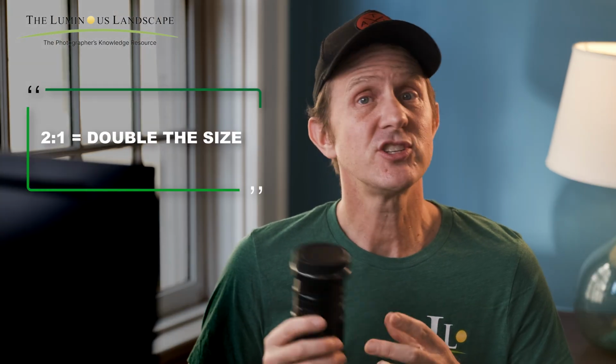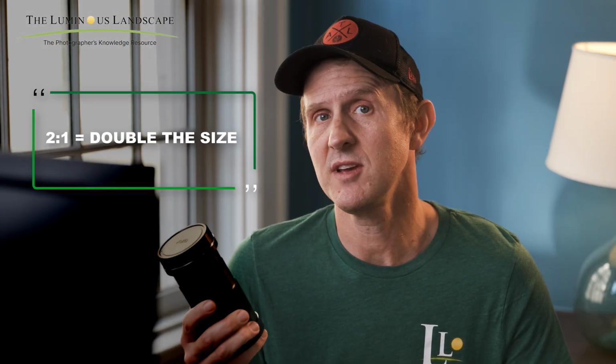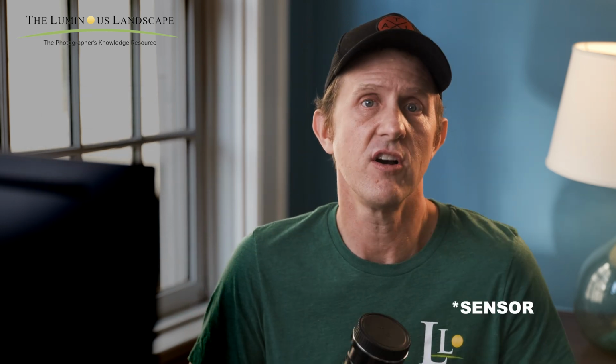Now, when we say this is a 2-to-1 macro lens, let's talk about what that really means. In the macro world, magnification ratios tell us how large the subject appears on your sensor compared to what that size is in real life. A 1-to-1 means your subject appears life-size on the sensor. So a 1 centimeter flower appears as 1 centimeter on your sensor. But this goes further. At 2-to-1, that 1 centimeter flower appears as 2 centimeters on your sensor. You're capturing twice the life size.